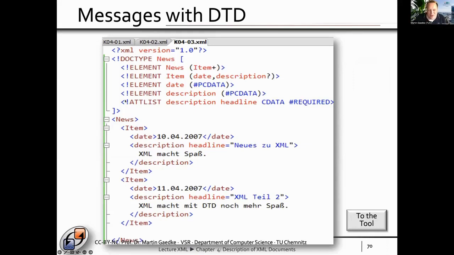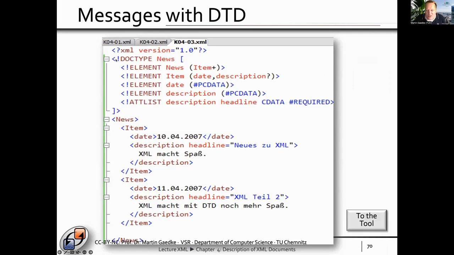So just to give you an example at the end of today's session here. Here you have a full XML document with prologue and content. You see here the first line is the XML declaration.